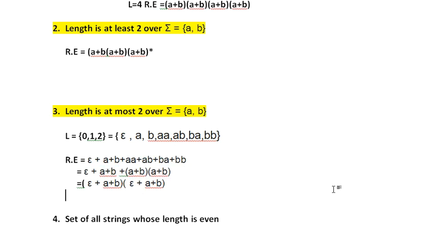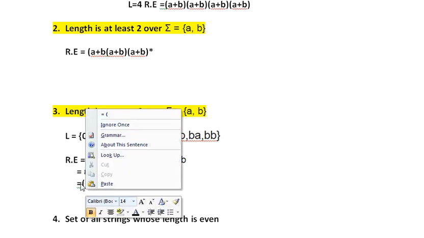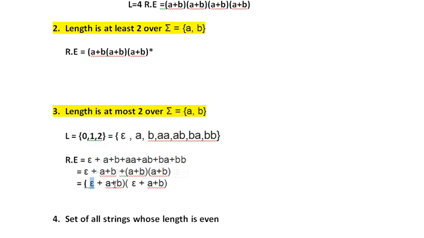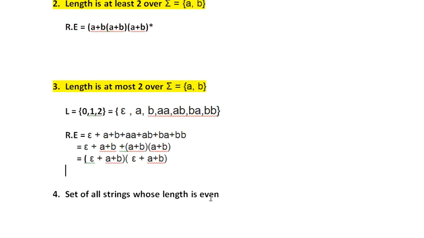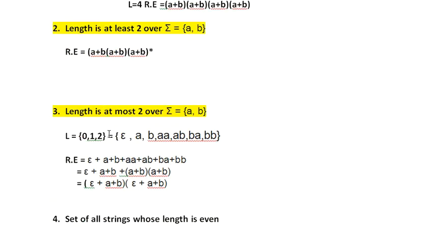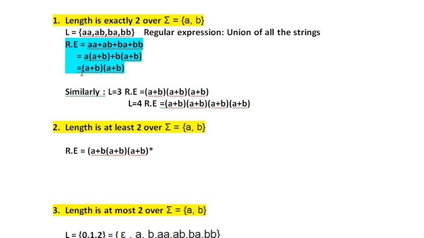Now you might have one more doubt: what is this all about, because epsilon and epsilon means it is equal to 1. So it will act as a 1. So 1 plus A plus B into 1 plus A plus B, you can think of it like this, because in a regular expression, epsilon is treated as a 1, not as a 0. But yes, its main concept is that epsilon means null, that is the empty string. So generally we can think of it as a 0, but in an expression we consider it as a 1.